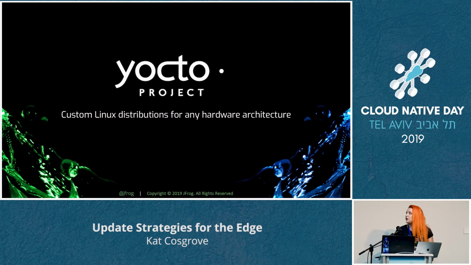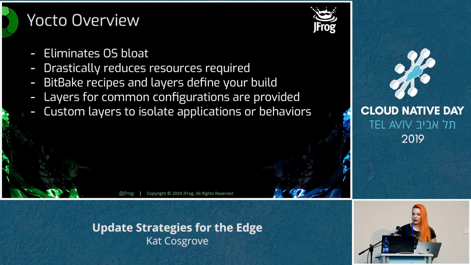So we still need to deal with the size of our builds, because remember, we've got a probably very slow network here. For that, we use Yocto. It lets you build custom Linux distributions for any hardware architecture. It's pretty neat. It eliminates a lot of your OS bloat, drastically reduces resources used on the board, and minimizes your hardware requirements, because we're building a distribution without modules that are unnecessary for your hardware. So if you only need to communicate over Wi-Fi, we can build a custom Linux distribution that doesn't include modules for Bluetooth or Ethernet. Bitbake is used to write recipes for the build.